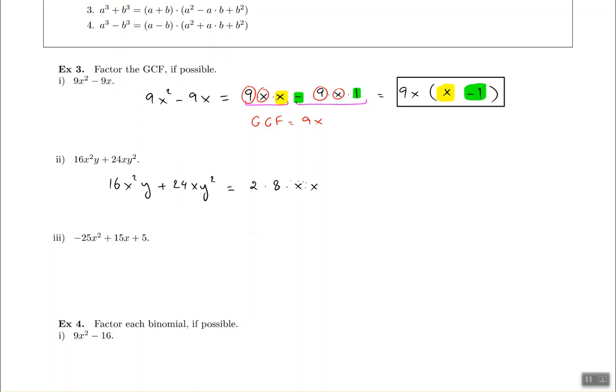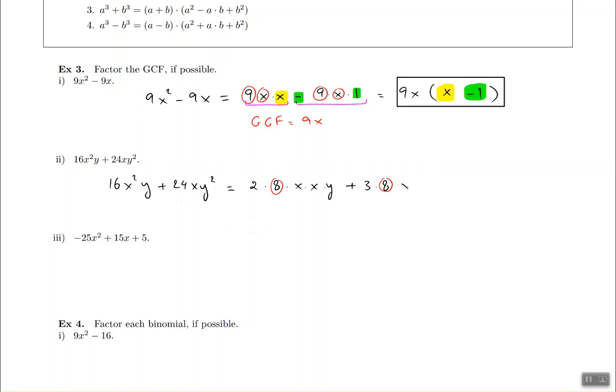Then finally, I have the y, so I'm just going to write it at the very end. Now, similarly, I'm going to break down the 24xy squared in a similar way, just like I did with the first term. There are, again, multiple ways of breaking down the 24, but I'm going to choose the one that says 3 times 8. Why am I choosing that? I'm choosing that because now I can see that the 8 is repeating twice. So that's the reason why I chose 2 times 8 first, and then 3 times 8 for the 24.